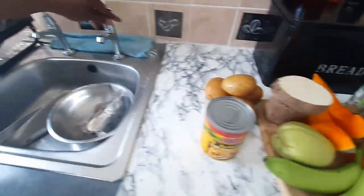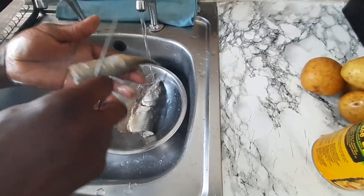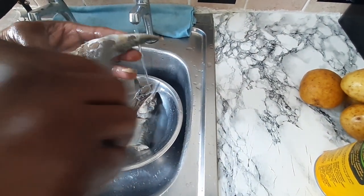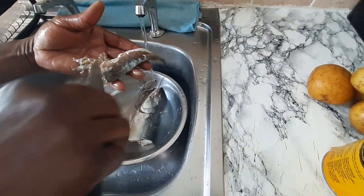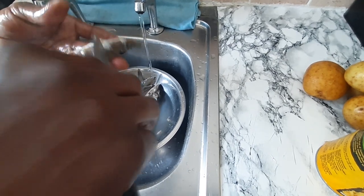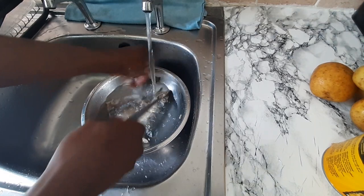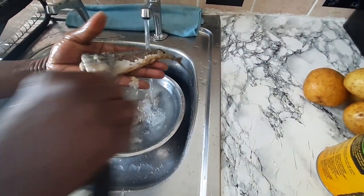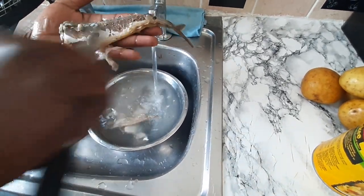Look here. So the salt mackerel, my people, I'm going to scrape off the skin. See that, my people? Scrape off the skin, just like this. See there? Scrape off the salt mackerel. And that's going to do for all of them. Okay, it have this the scale. So you're going to scrape off the scale just like this, my people. Yeah, man, so just stay tuned and see what I go on with it.